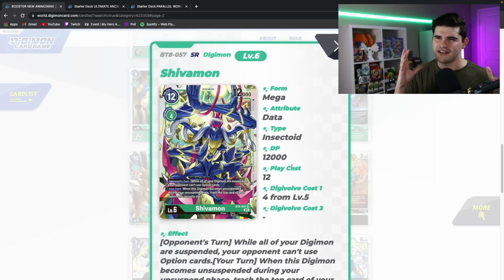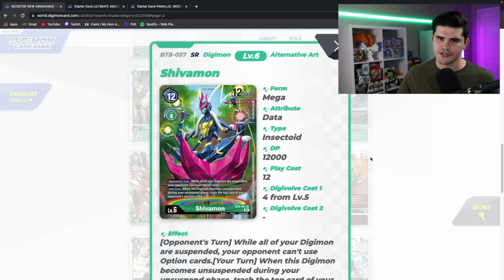But to say that that's enough to warrant him being something you have to own, I just don't think that's true. So if you don't feel like playing green in BT8, by all means, do not pick this card up. But if you do feel like being prepared for the future of Digimon, I recommend picking up the Shivamon core. It'll probably be super cheap and just worth it for you in the long run. And the alternate art of Shivamon, I gotta say, is pretty dope.